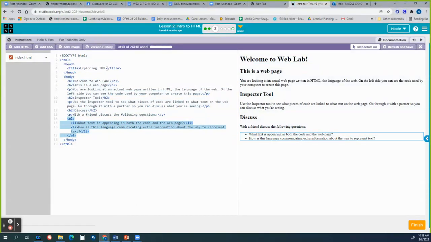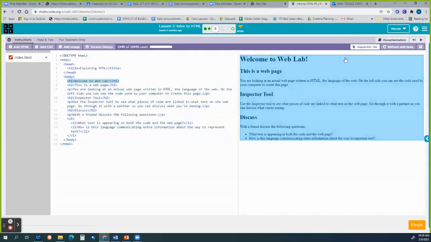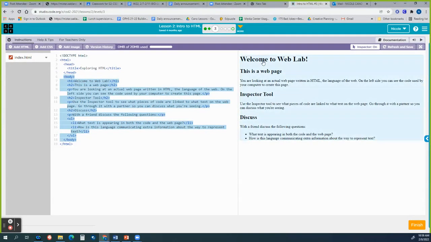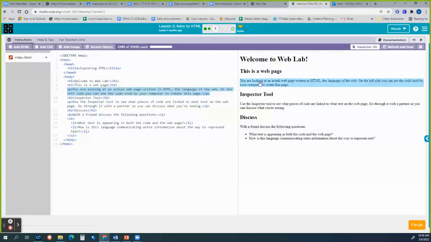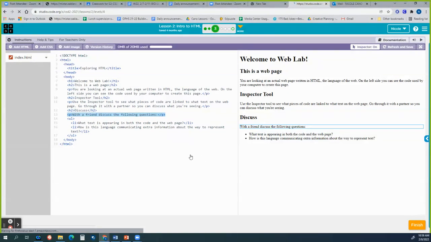That's awesome. All right, so again, keep in mind, the inspector tool can and will help highlight any code that you're interested in seeing how it works. So at any point, you can come back here if you forget how to do a heading, if you forget how to do a list, etc., and take a look. Again, once you are done inspecting this page, we are going to go ahead and hit finish, and it is going to take us to our next bubble.